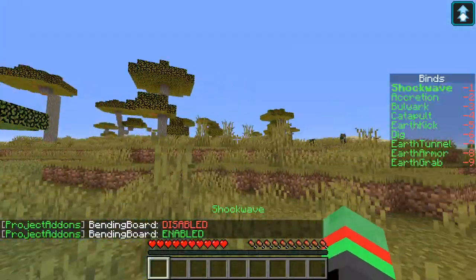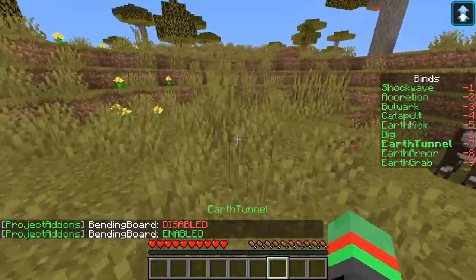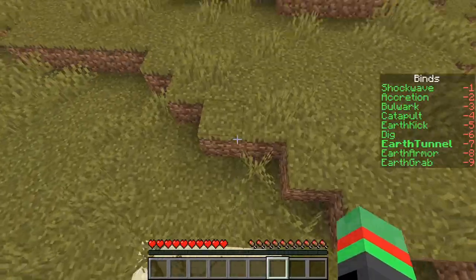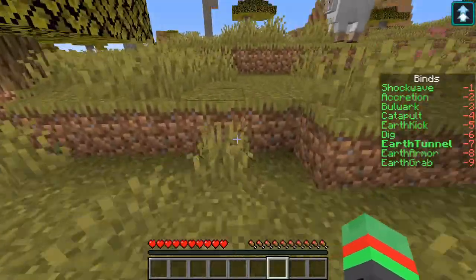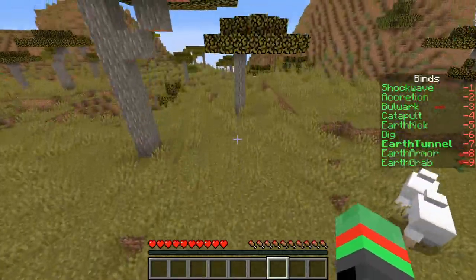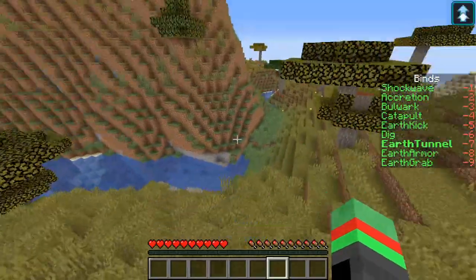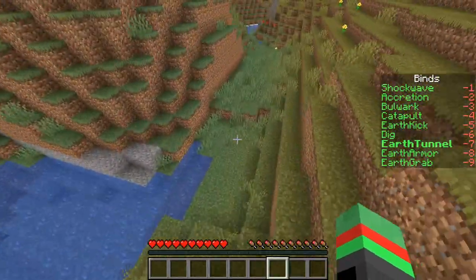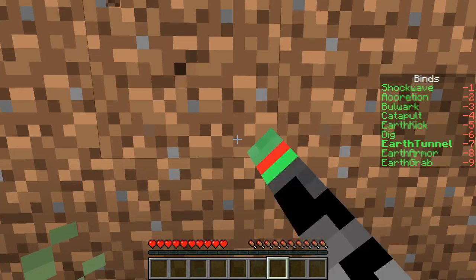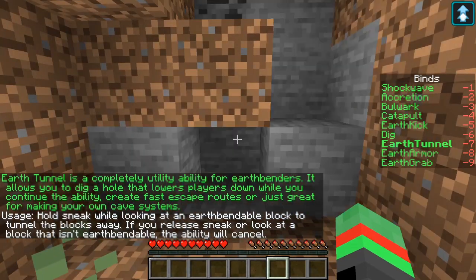Where is my bending board? Alright, there it is. So then on to Earth Tunnel. It's basically the same as Dig, only Dig is only for you and you go way quicker. So let's go into these hills for now. Right. So Earth Tunnel. Alright, let's go. There you go.